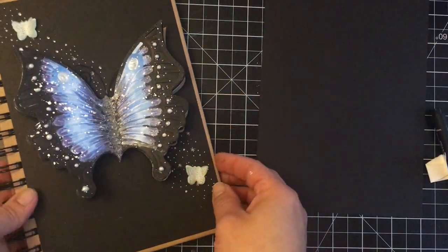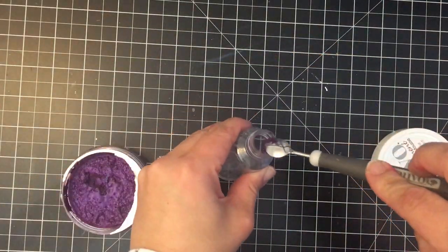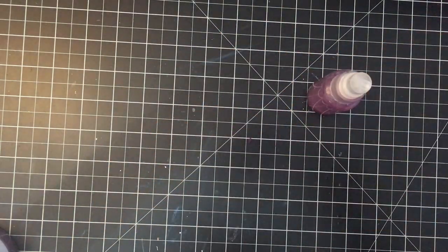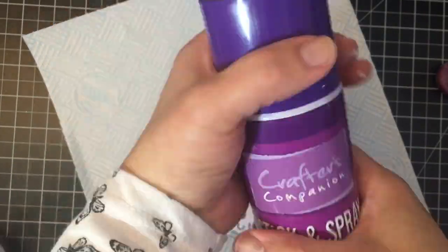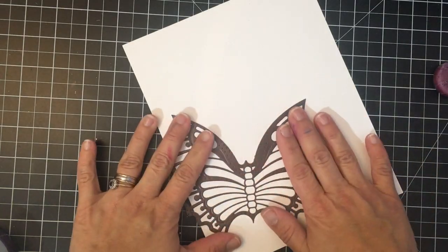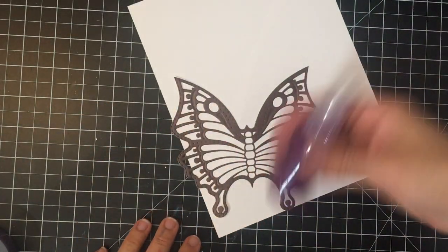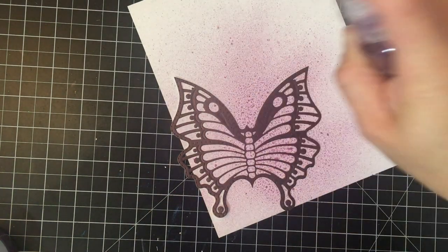So the last thing I want to show you is how these butterflies will look if you use the dies to create a stencil. So I'm diluting here a Nuvo mousse in water just to create a spray. And this is a normal die cut. I use a thick cardstock, and I'm going to use this Stick and Spray adhesive by Crafter's Companion. It will keep the die in place and provide a temporary bonding, so I can easily remove this mask or stencil once I finish applying colors.